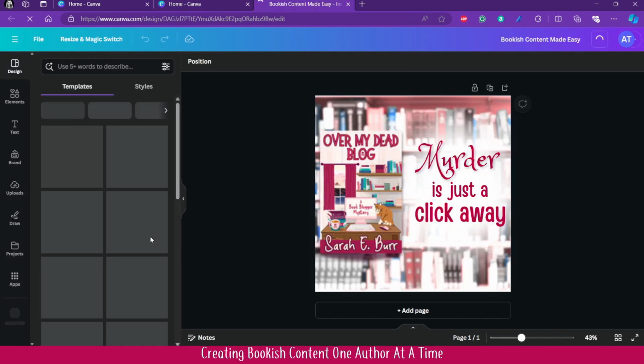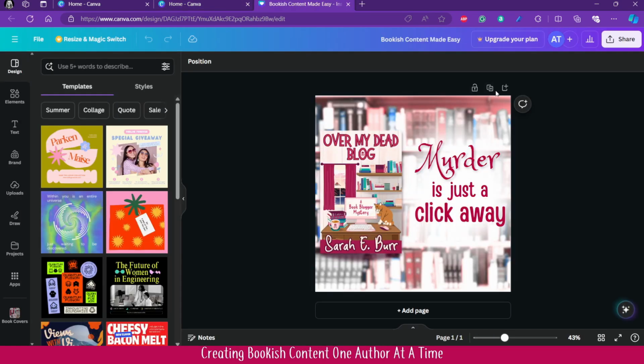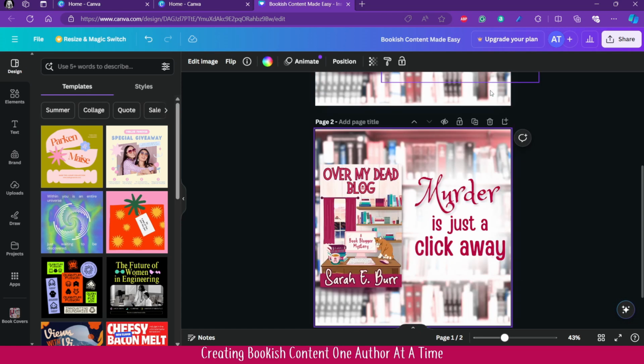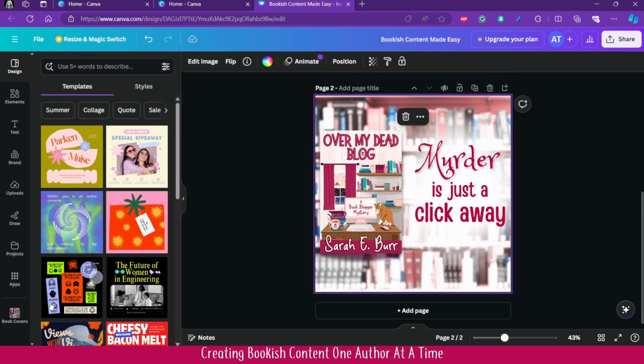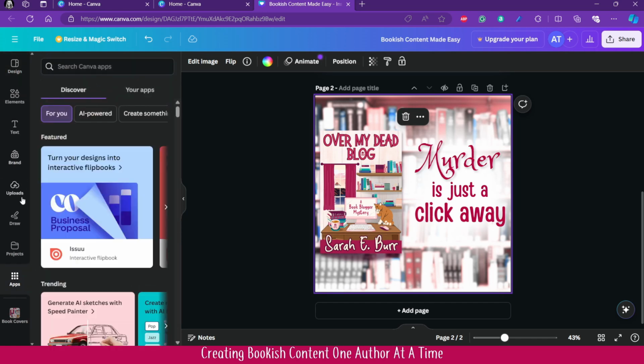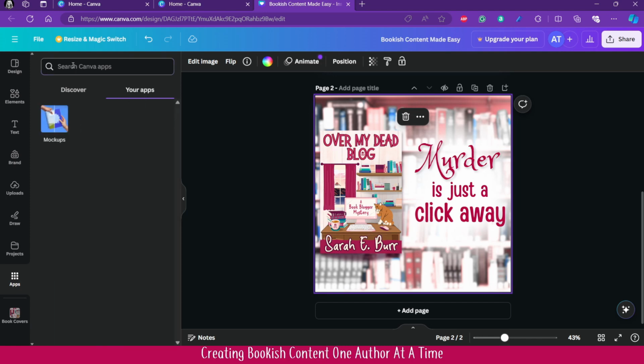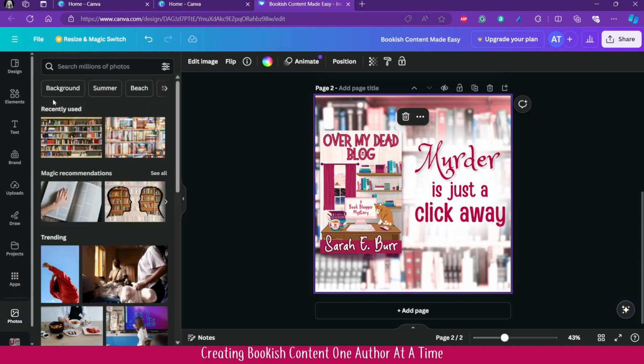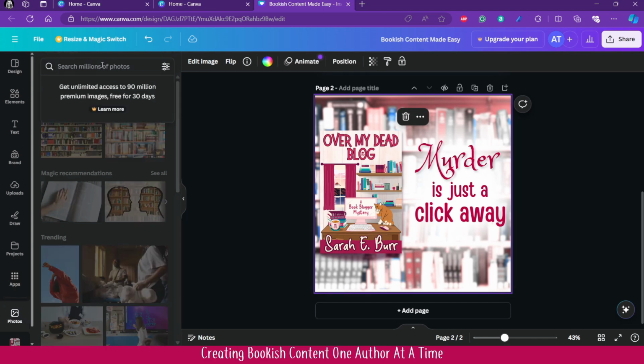Now, I want to create another image, and I can make it even easier on myself by duplicating the design I've already created. This way, I can use the same elements, but reposition them in a manner that allows me to create a brand new graphic to share on social media. So right now, I'm finding Canva's Photos application and saving it as a folder that I can return to again and again. Now for this image, I'm going to use New England because it's the setting of my book and it will showcase to readers where the book takes place.